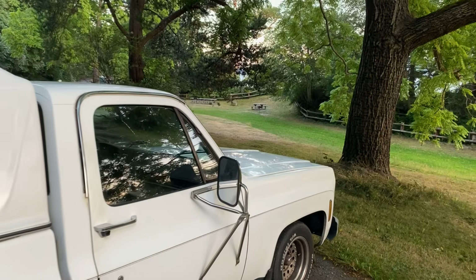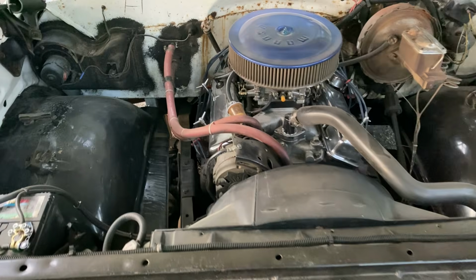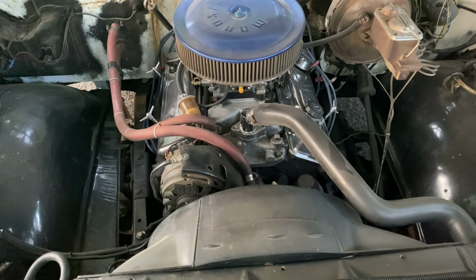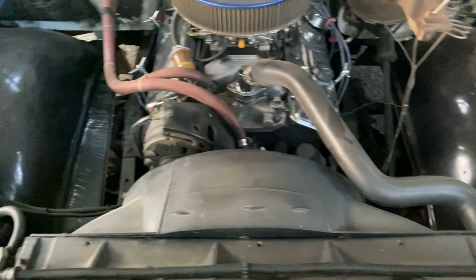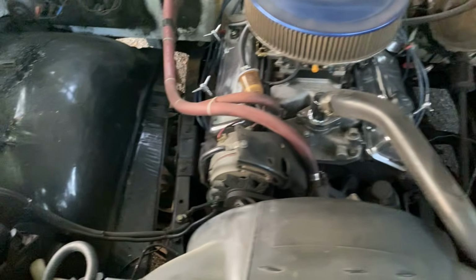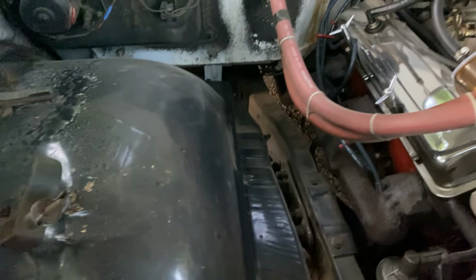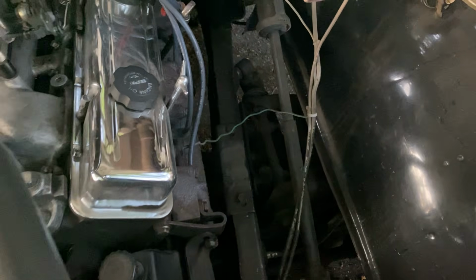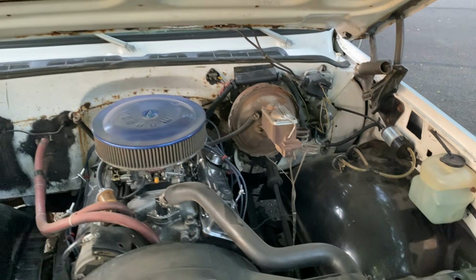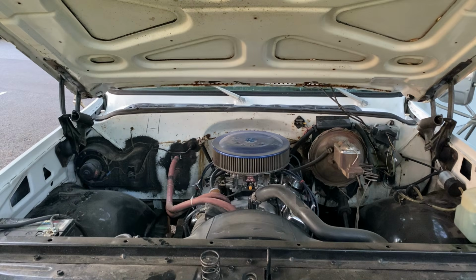And I guess now we get up to the engine bay. It's pretty dusty right now, but it's got brand new inner fenders. Had some brand new rocker covers thrown on there. It's got the ASV2 Edelbrock. And then, yeah, I don't know, the frame on this truck is immaculate. There's really not much rust on the body of the truck. The cab's kind of got some cancer, but besides that, it's a really clean rig.